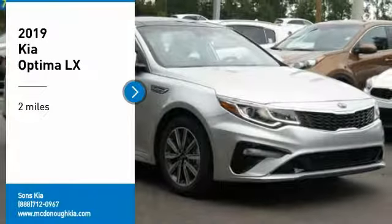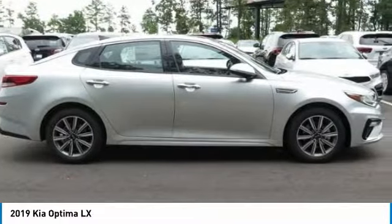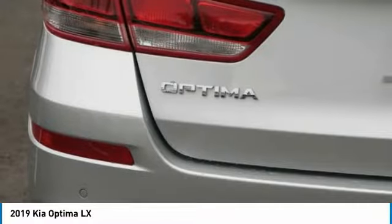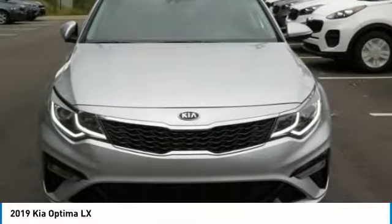Come test drive the 2019 Optima. The all-new Kia Optima offers a new level of style and performance features from Kia. The Optima also features engine management systems like direct injection and turbocharging, which enhance performance without sacrificing fuel efficiency. Its smooth-flowing lines speak of grace and style and offer a strong hint of European luxury.